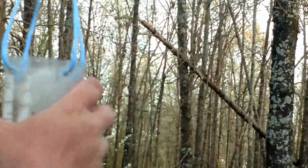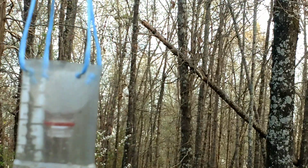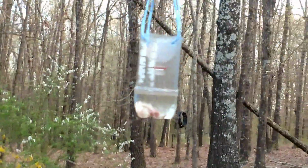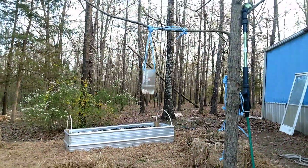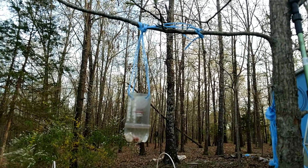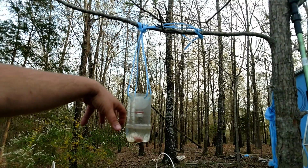Now, when you're tying this up to a tree or something, you don't want it tight. You just want it out the way a little bit. And then, like I say, we've got our knot and our piece there. We got our trap hanging down. That might help if we zoom out. So now we got our trap hanging from the branch.